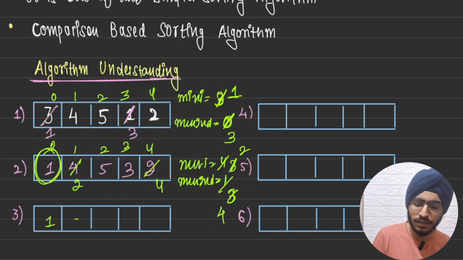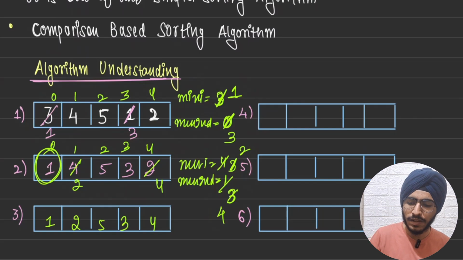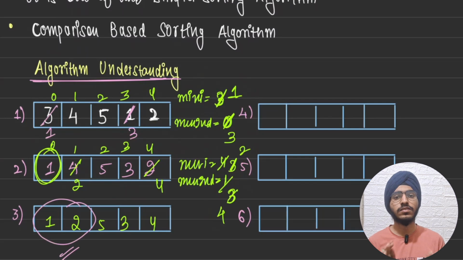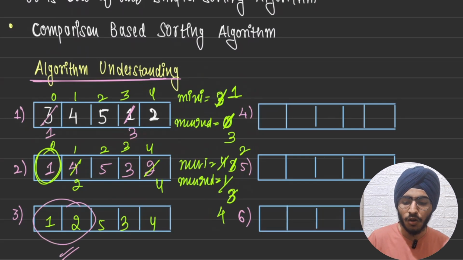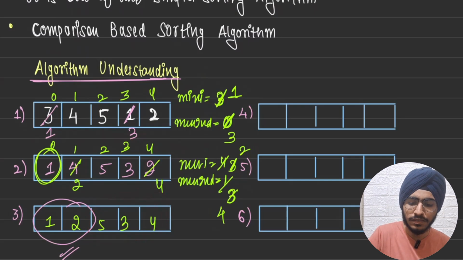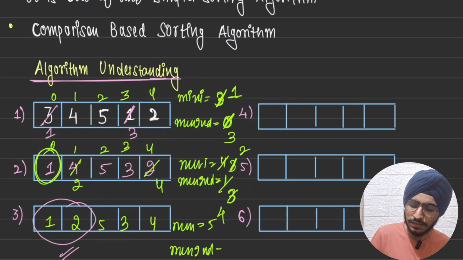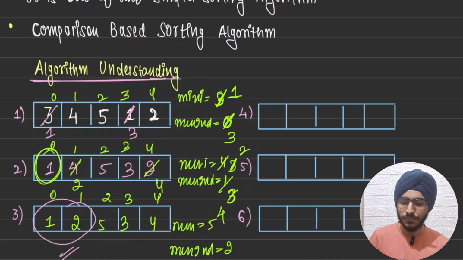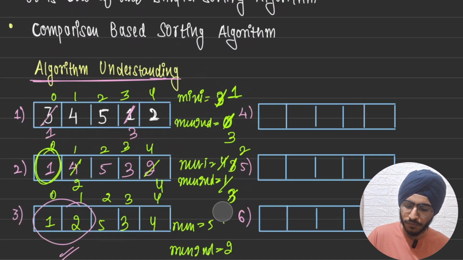Now when we write this here, 1, 2, 5, 3, 4, what we have observed? We observed that this part is now fine because it's at the correct position. Now we got 5, 3, 4. Okay. Now again we start. We will say minimum is 5 and min index is 2. So let's rub out this above part for now.